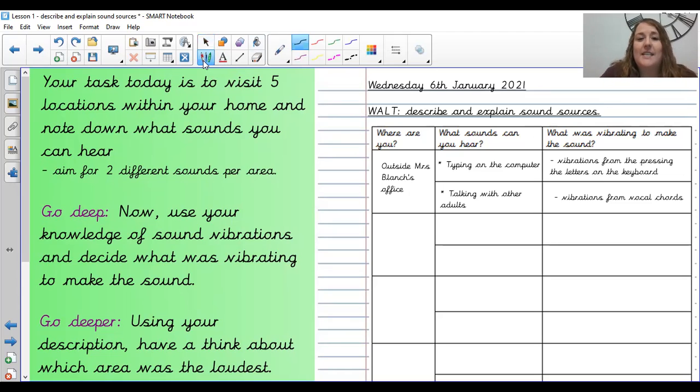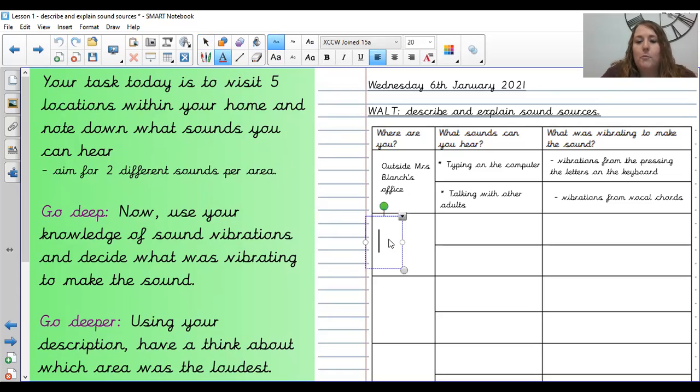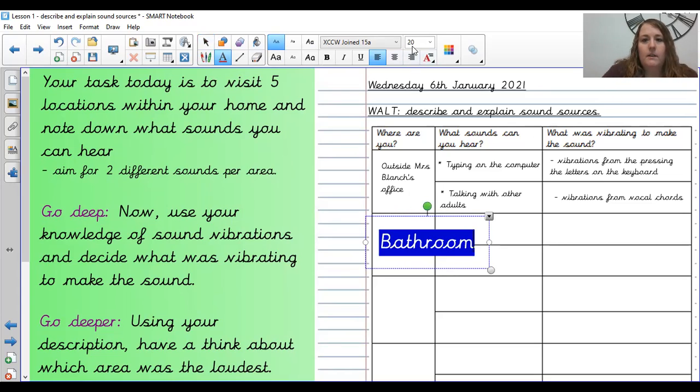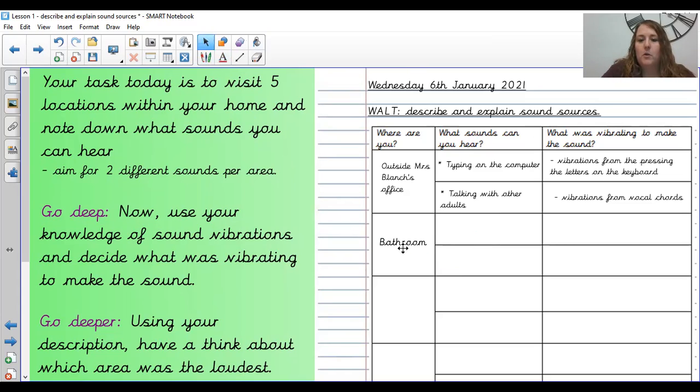Again, you're going to be doing this similarly at home. So if we were at home, think about what room you might be in. So I might say that I am in the bathroom. And I'm obviously just going to make that a little bit smaller so it fits nicely inside my box. Okay, if you're in the bathroom, I want you to think about the sounds you can hear.